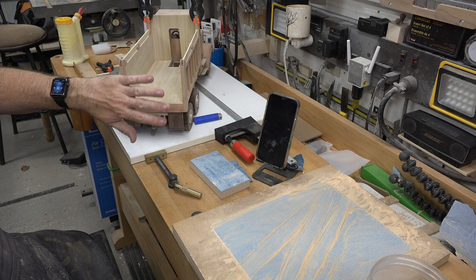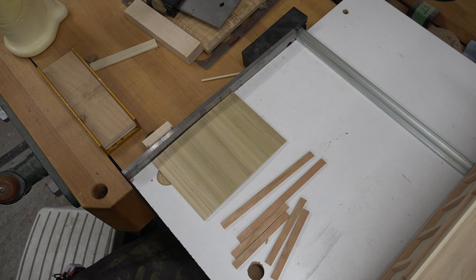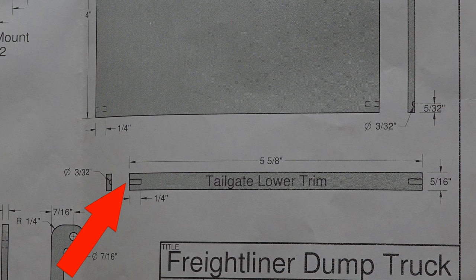Well, I have the main pieces for our tailgate cut. There's one part here that I'm not gonna worry about. We're gonna do that after, and that is this 1/4 inch deep hole right here. We're gonna do that just a little after. I'll show you that in just a bit.